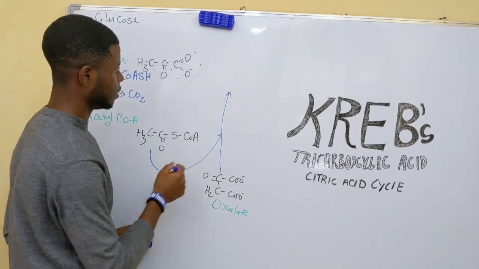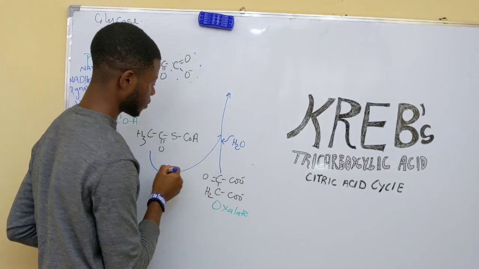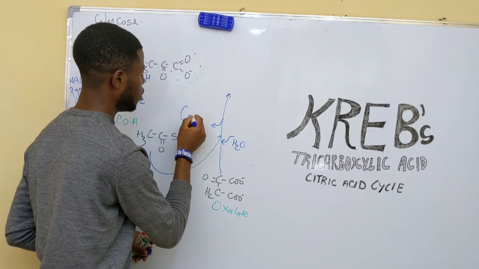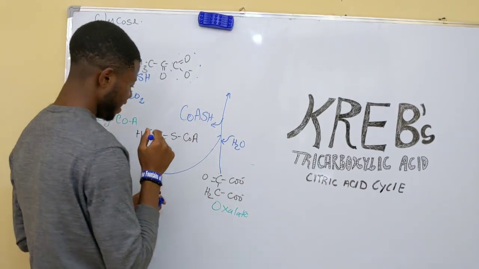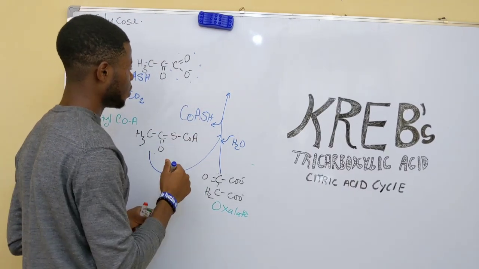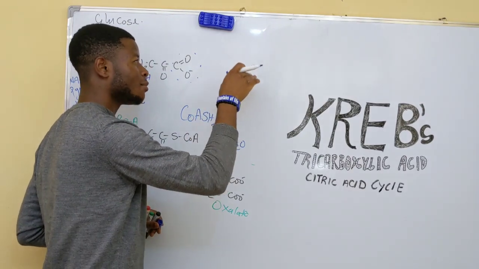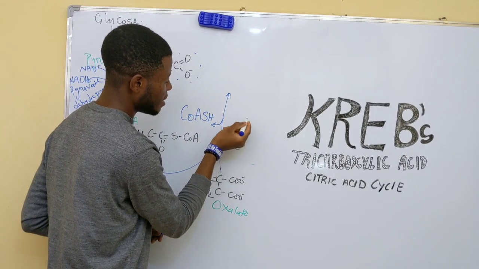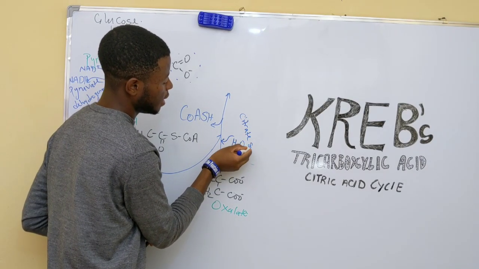Okay, fine. We said we are adding water. We said we are removing what? Our CoA with the sulfur hydroxy group. Now, which enzyme are we using in this process? We are going to use a very nice enzyme called, remember we are forming a 6-carbon compound called citrate. So we are going to call this enzyme here citrate synthetase.